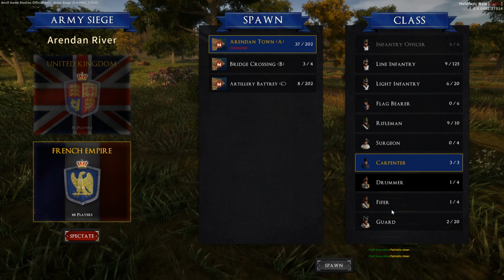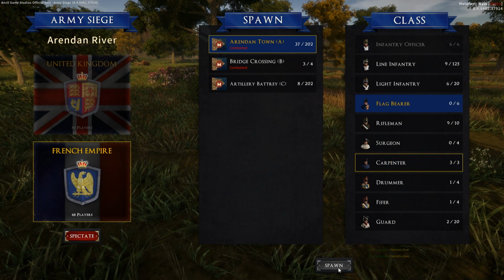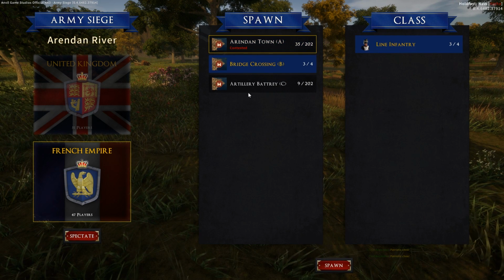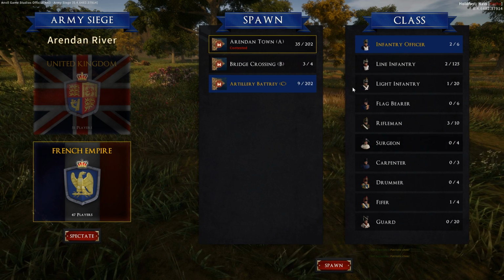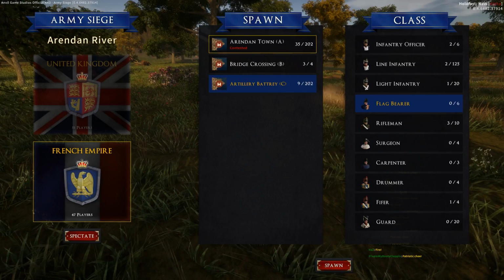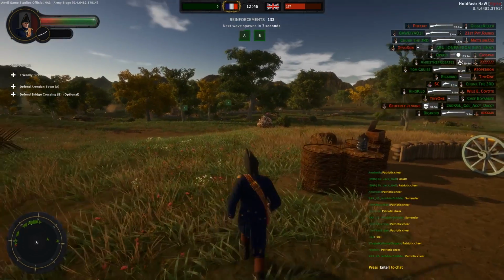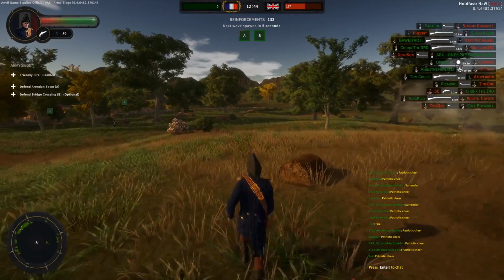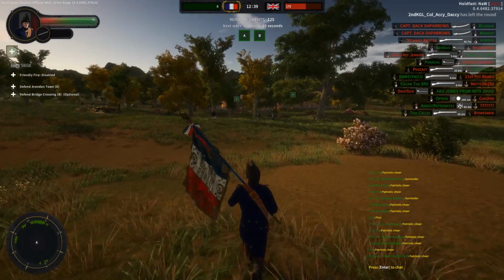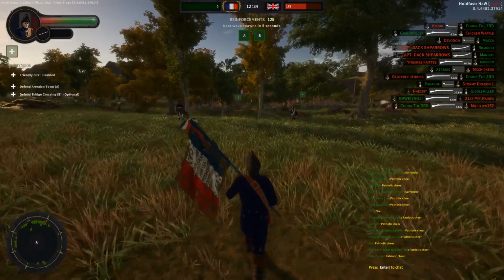So yeah, you've got drummer, fifer, surgeon, the flag bearer. They're cool. Contested. Okay. Well. There we go. That'll do. Where's flag bearer? There's flag bearer. So, flag bearer, you're number two? No. How do you equip your flag? Four? There we go. So, you got a pistol, but you equip that damn flag.